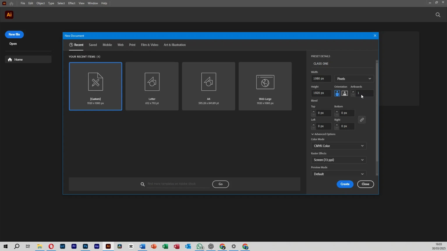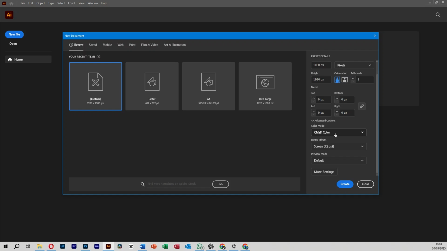You can put the number of artboards that you want to use. But since we don't know even what artboard is, I'm not going to change anything from here first, before we see how an artboard looks like. So after you're done with that setting, you're coming down here where we have the advanced options.